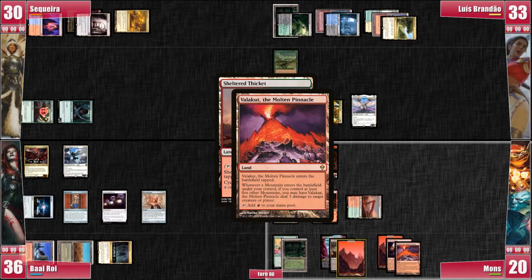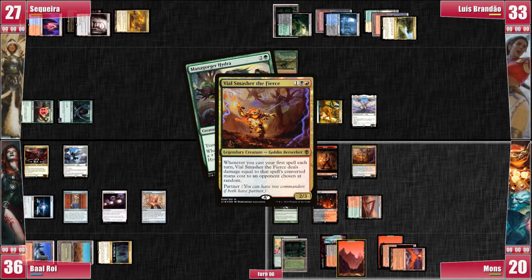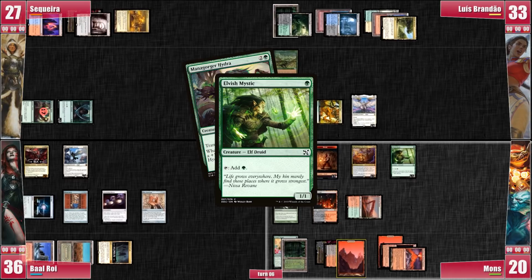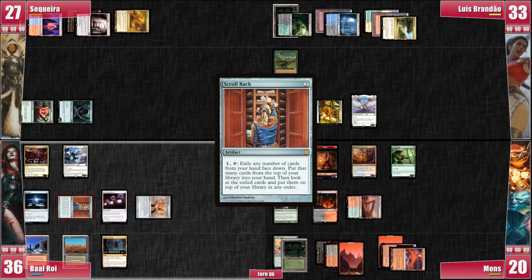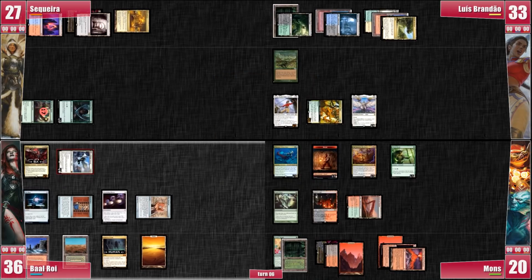Valakut triggers and I take 3 damage to the face. This is because I'm getting really menacing towards Mons' board. He then casts Vial Smasher the Fierce, triggering the Hydra, and then Elvish Mystic, also triggering my Hydra, and passing. Baal activates Scroll Rack, drawing 2 and putting 2 on top of his library. He plays the Plains, and then he sends his Furious Angel at my face as well. I'm starting to feel really popular.